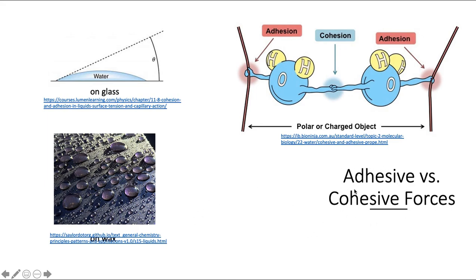Learn the definitions of these very well, and then try to follow what is going on molecularly. What is the interaction when you have, especially, a polar and nonpolar interaction? Those adhesive forces are not there because they don't like each other. If this were wax, water would not be holding on to it, it would just hug its other water molecules much tighter, and therefore they would form a bead. But if you have a polar object, then they like it because water is polar. So they also interact with the sides of the container.